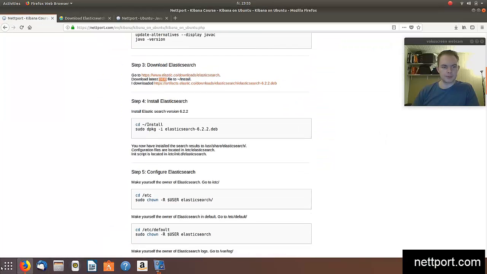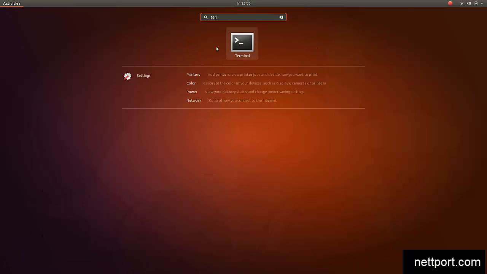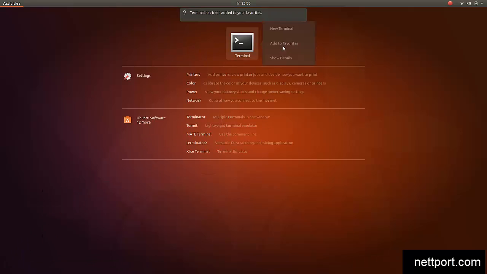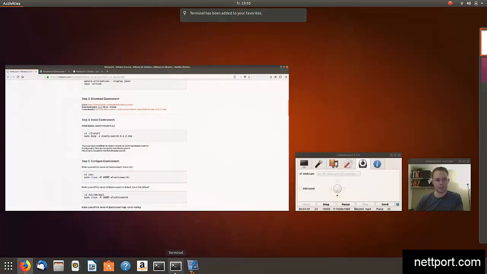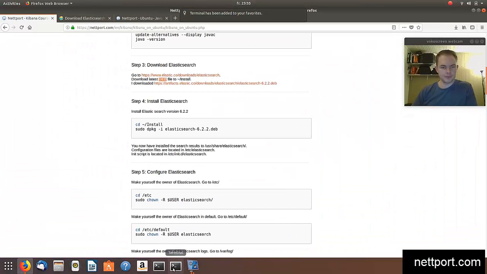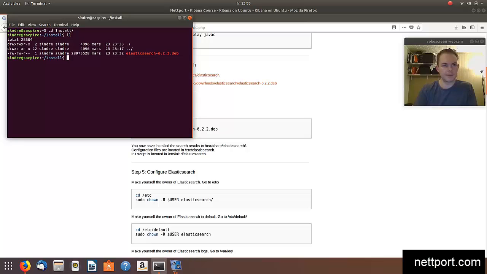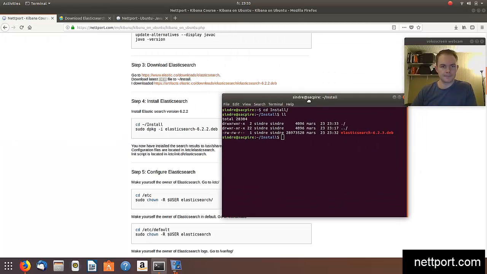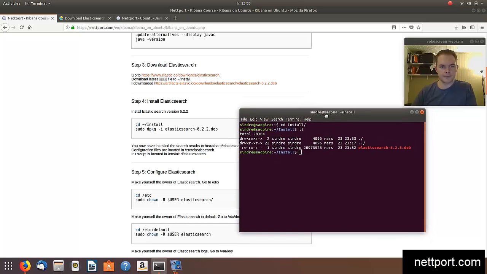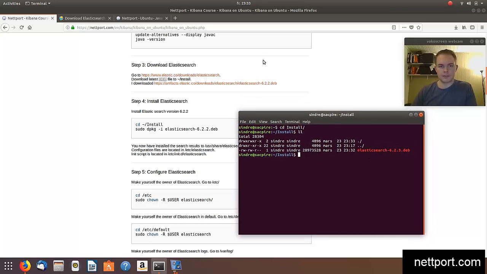So I'll open a terminal. I'll just add one to favorites, so I always have one down here. Oh, now I got two. Hooray! Just need one. Okay, open a terminal, go to install, and here you can see Elasticsearch is here, and the deb file is very easy to install.